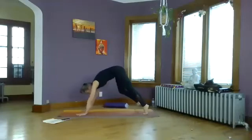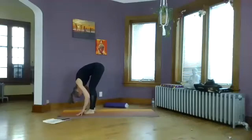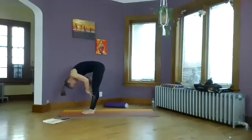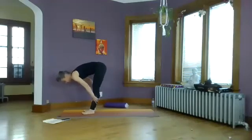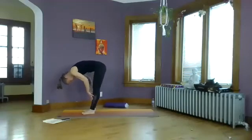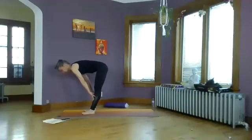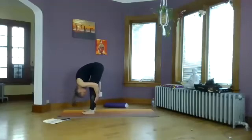Step forward, forward fold. Half lift. Fold in. Let's do 2 more like that. Inhale to a half lift, lengthen. Knees can bend softly as you exhale, open to the spine, the backs of the legs.